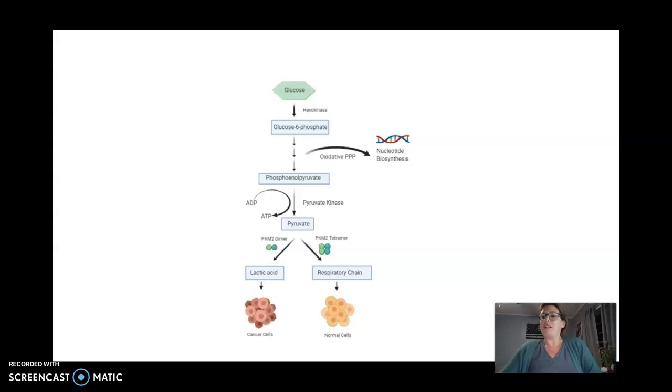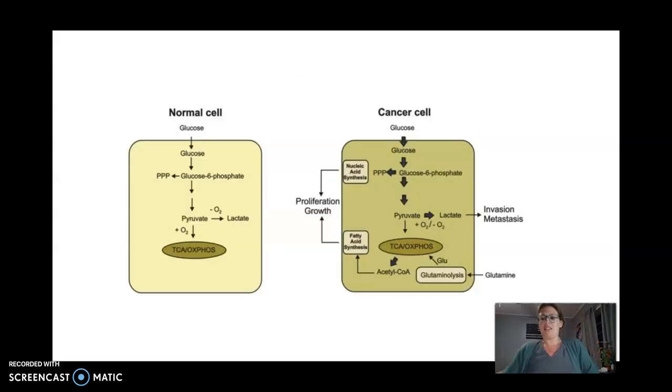In the dimer form, PKM2 can also serve as a cytosolic receptor for thyroid hormone and is involved in gene transcription, where it enters into the nucleus after oncogenic stimulation and acts as a protein kinase and phosphorylates proteins, including histones. An upstream glycolytic intermediate activator of PKM2 is called fructose 2,6-bisphosphate and is involved in the allosteric regulation of the dimer form. So in the next slide, you can see the difference between cancer cells and normal cells.